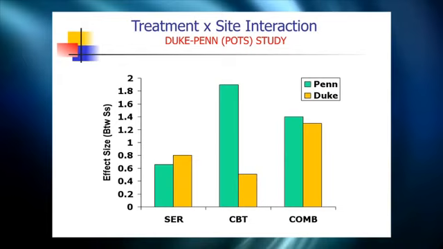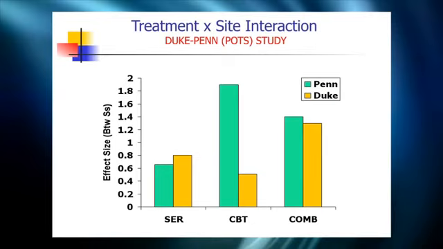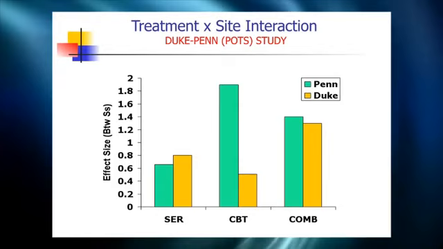suggesting that quality CBT, or aggressive or intensive CBT, this is outpatient CBT, high quality CBT delivered at the Penn site, gives you a really excellent outcome, and it works better than adding medication. So I think when the POTS trial talks about the superiority of combined treatment over CBT alone or medication, when you look at the slide, you can argue, you know what, CBT alone in the right hands is maybe all that you need.